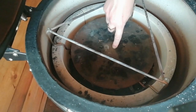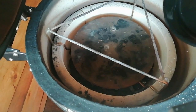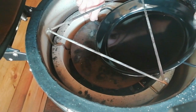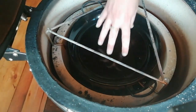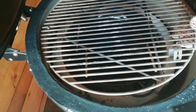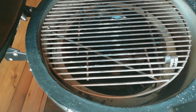Next we want to get our rack in with our deflector. This is the original deflector that comes with the Aldi Kamado. Onto that I'm going to be putting a drip pan — it just keeps the deflector a bit cleaner so that the drips go on there rather than onto the deflector itself. Then we're going to put our grill grate in and shut the lid and let it come up to temperature.